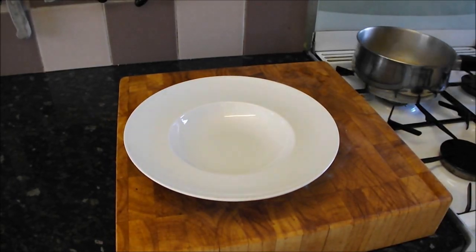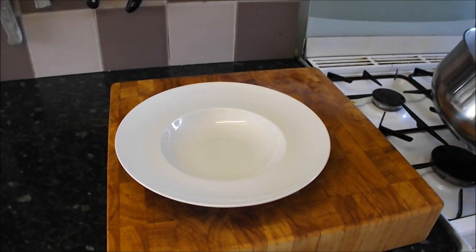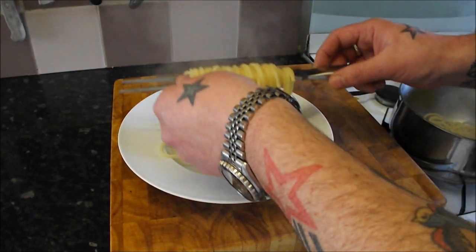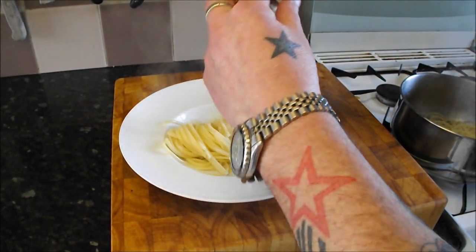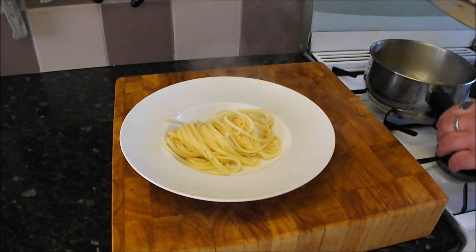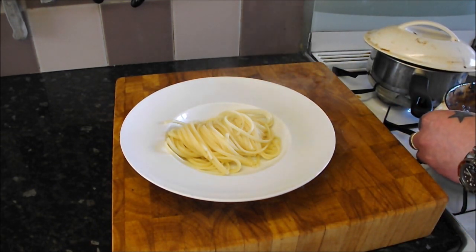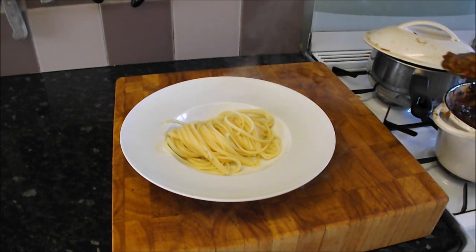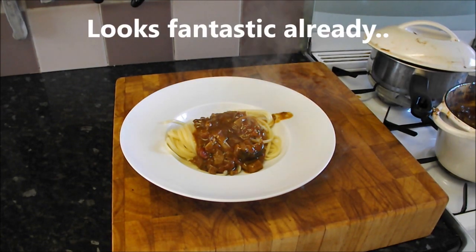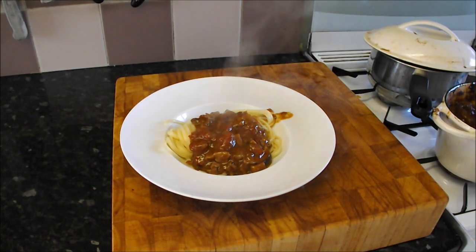Right, so let's serve this up. I've got my lovely linguine, which I've done al dente. I like my linguine like that. Put a bit in there like that. Try and make it a little bit fancy. And then some of this lovely sauce. If you're doing a pasta sauce, you'd actually add the pasta to the sauce, but I'm going to put a bit of that lovely sauce with those 2 mushrooms and all that tomato and wine. I'm going to put me a big hunk of this on top.